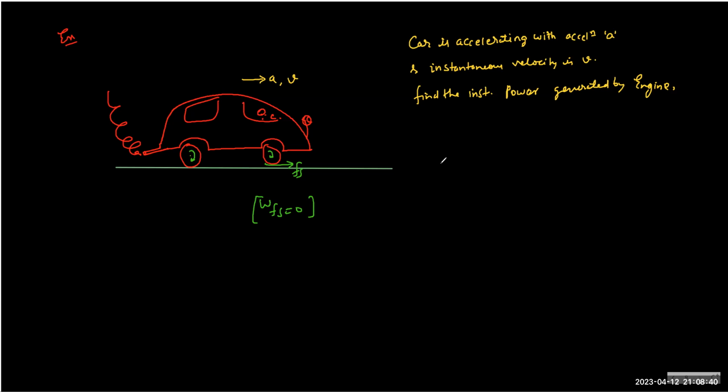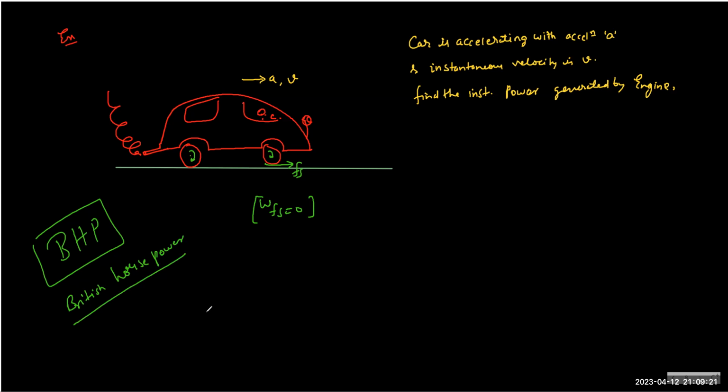The role of the engine in a car or bike is to provide the energy, to give power actually. But every car comes with some limitation of power. You know there is something called BHP. BHP is the commercial unit of power. Have you heard this name? Yes, sir. BHP is from British horsepower.